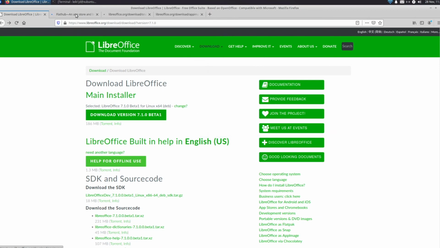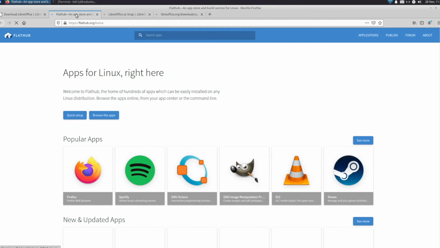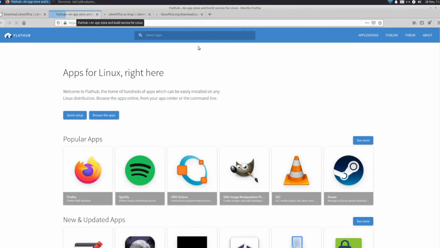Okay, so Flathub again is your repository for Flatpak images, and we'll see what we've got as options for LibreOffice.